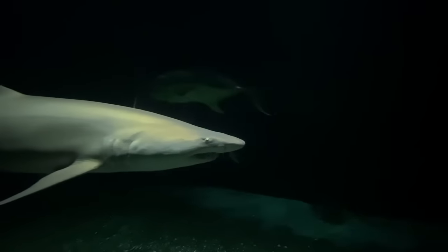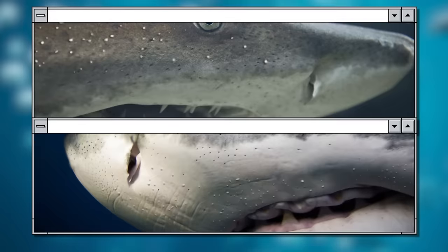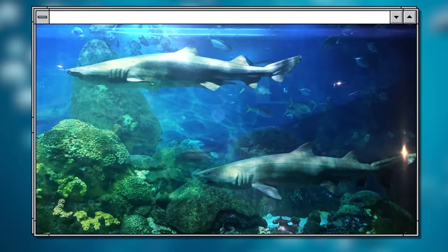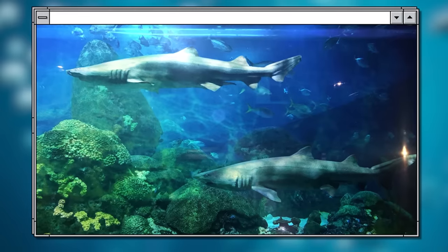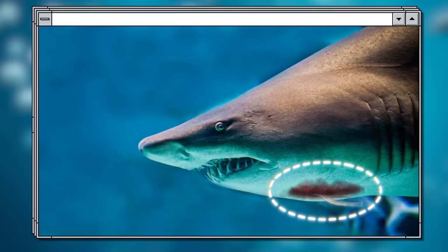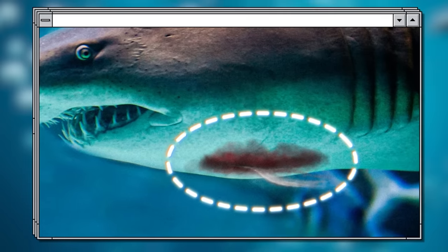I'm beginning to think these predators are so aggressive because they feel itchy all the time. Monogenians parasitize on the skin of the head, fins, mouth, and nose of fish, causing erosions of the epidermis and even necrosis. There have even been recorded cases of sharks infected with Helmanoneoderma fathereus harkema right in aquariums. Sick sharks have rubbed against rocks and walls of the aquarium because of the intense itching. Flat sores emerged on the tissue surfaces, serving as breeding grounds for parasites, and these sores produced a lot of thick mucus which contained tiny larvae. It looks nasty, to say the least — imagine what this probably feels like.